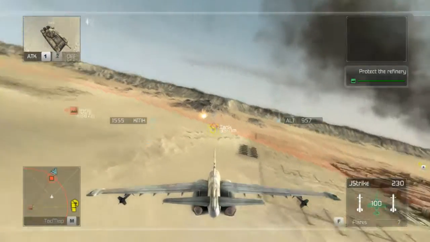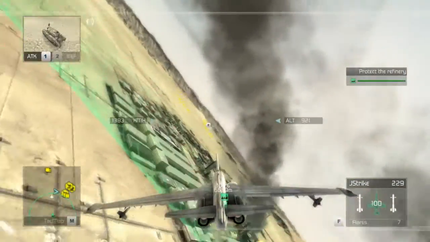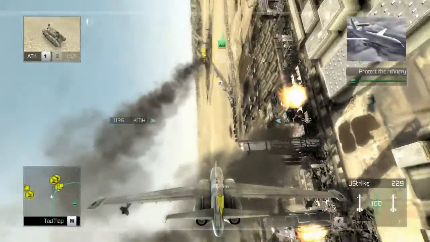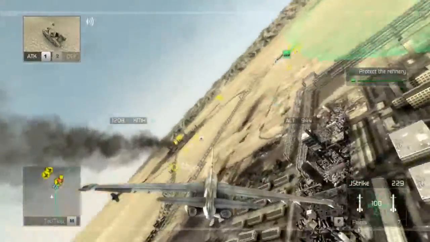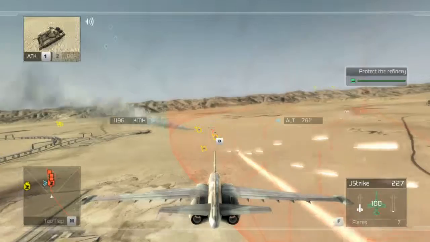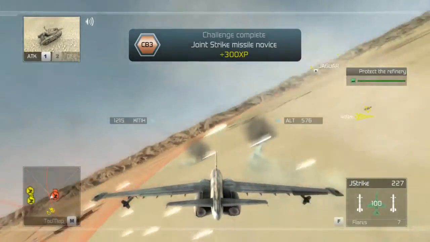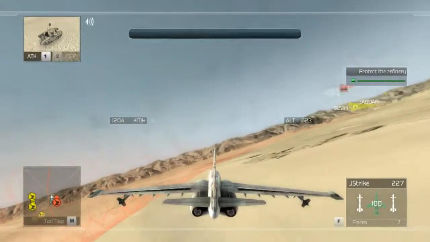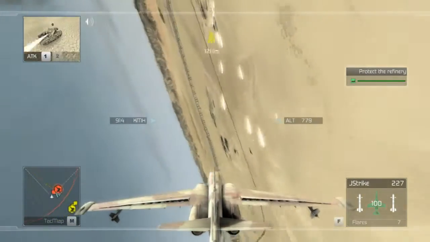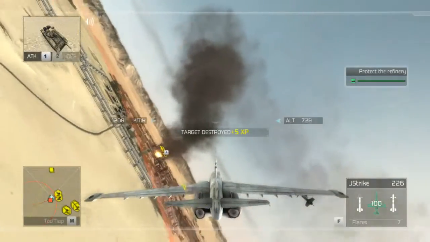Close to the refinery. Weapon locked. Reaper Lee. Good work, Reaper Flight. The refinery perimeter is clear of enemy forces, but more are on the way. Watch it, Reaper Lee. Enemy tanks are getting close to the refinery. That's a kill. Confirmed hit. Ground target destroyed.